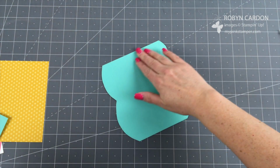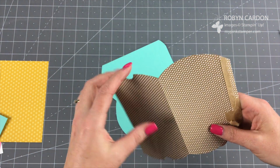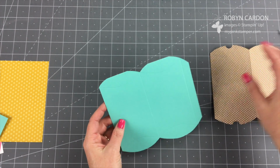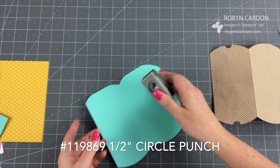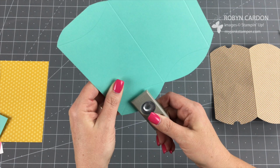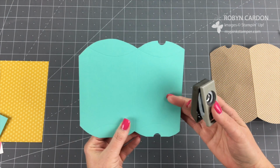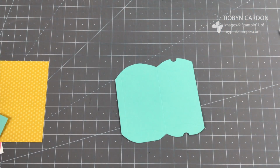Okay, I have those all scored, and now I'm looking at my box and you see these little notches here. They're just on the shorter side. It's not as wide. And I have just taken my 1/2 inch circle punch, and I am just going to go in about halfway on each side. Remember, I accidentally cut off some of that. Okay, so I have my little notches. And now we'll go ahead and stamp.